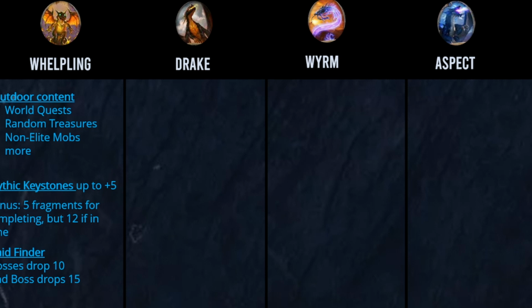So before we move further, you probably noticed that I'm talking about fragments and not the actual crests. And that's true. You get fragments that you make into a crest. So if you want to make a Whelpling crest, you need 15 Whelpling fragments. If you want to make a Drake crest, you need 15 Drake fragments that you turn into a Drake crest. If you want to make a Worm crest, you need 15 Worm fragments to make it into a Worm crest. And the last one, the Aspect, you will need 15 Aspect fragments to make it into an Aspect crest.